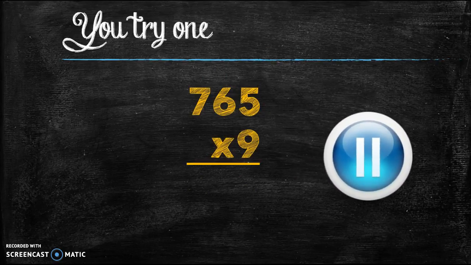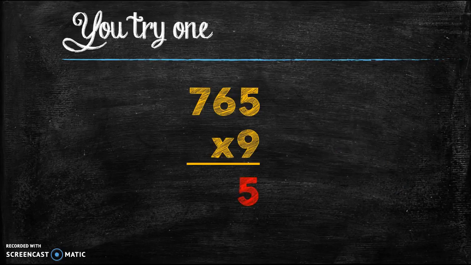Okay, you try one. Go ahead and pause the video, go through and try the standard algorithm on this, and then come back and we'll go for the answers. Okay, here come the answers in 3, 2, 1. 5 times 9 is 45, so we put the 5 down there and we carry the 4. 6 times 9 is 54, plus 4 is 58, carry the 5. And you know what to do from there, right? So 6,885 is the answer. I hope that's the answer you got too. If you didn't, I want you to pause the video and go back and see if you can figure out where your mistake was.